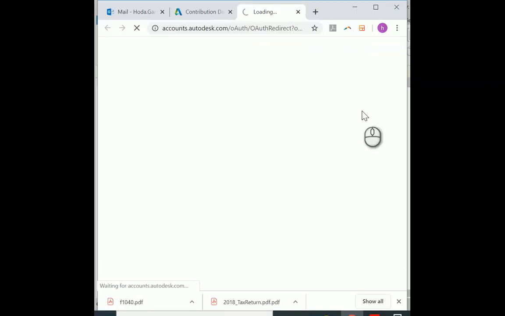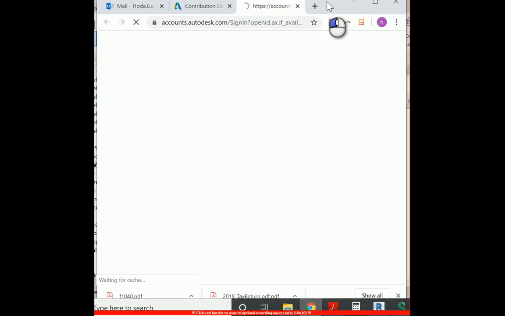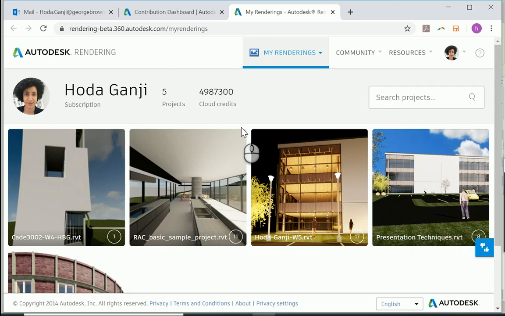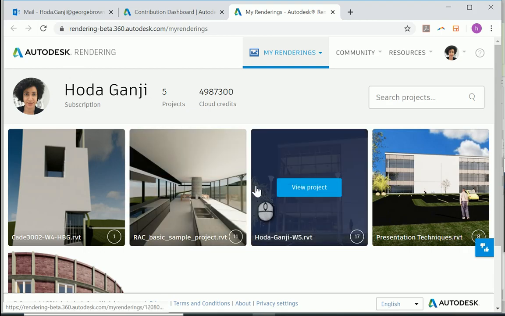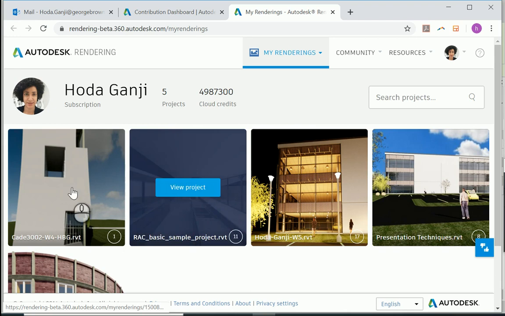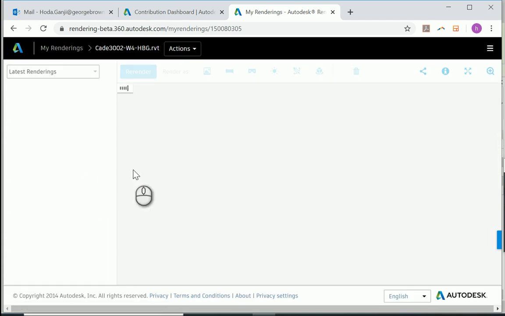It's going to take you to a web page to sign in. So you see, if you come to the gallery, to my renderings under autodesk.com, all of your renders are here. You can click there and see your renders. It's taking a little bit of time.